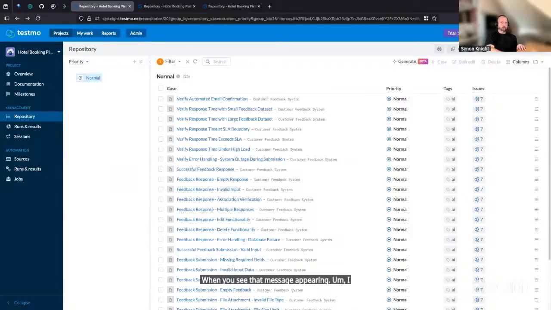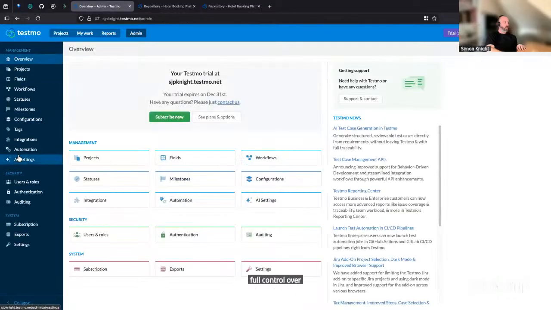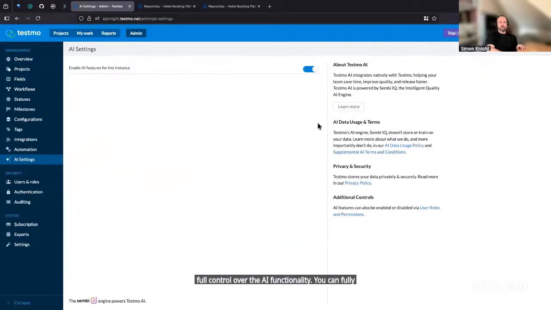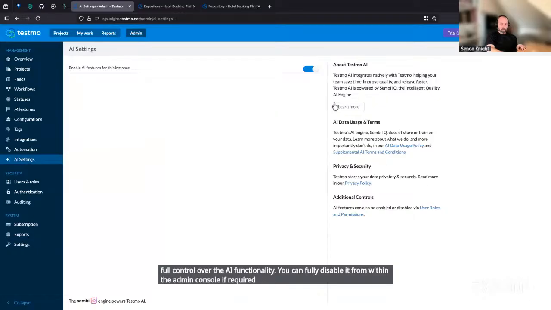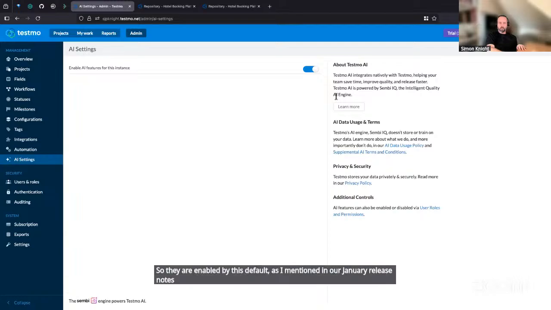I also want to point out from an administration and governance perspective that AI features in Testmo are switched on by default. However, you do have full control over the AI functionality. You can fully disable it from within the admin console if required. So they are enabled by default, as I mentioned in our January release notes, and also the February release notes as well.